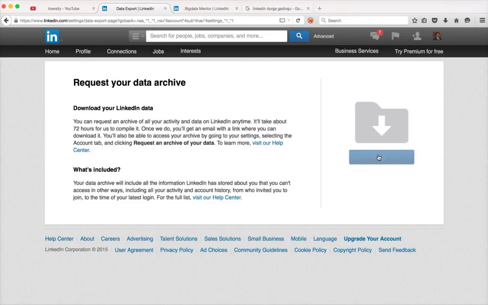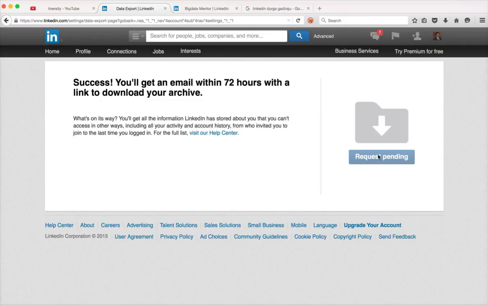You can download it, and you can try to analyze your data set and tap into the information. It is a very important data set, and I will cover in a separate video after 2-3 days, once I get this data, how you can leverage it to get traction for your job search, especially if you are transitioning from one role to another role.